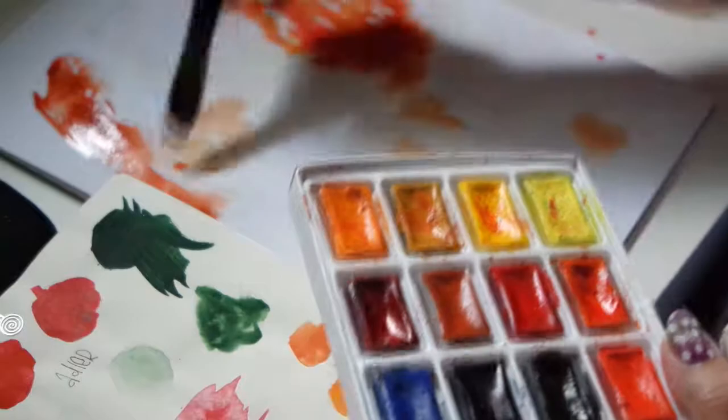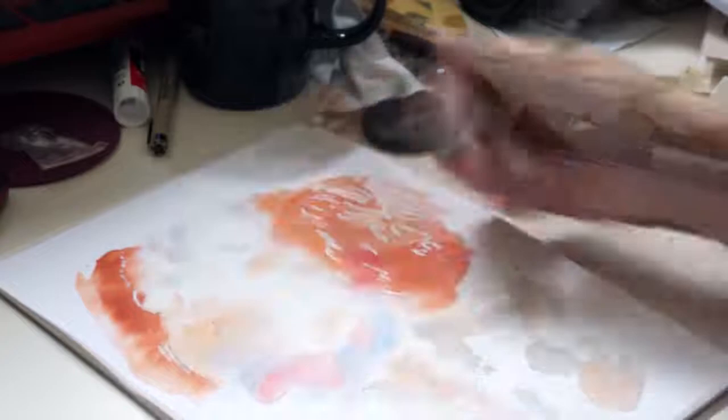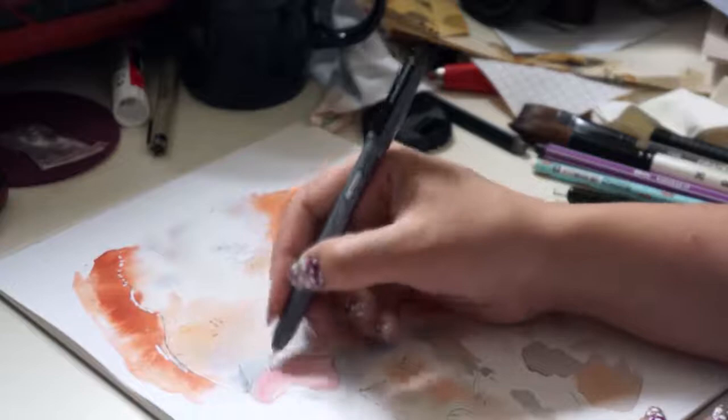Today you'll see a time-lapse of the color splash painting I did of the clumber spaniel Adler. I really liked the outcome, so I hope you'll enjoy the process. For this piece I used watercolors, some masking fluid to keep the white parts white, fineliners, and Polychromos pencils for details, and some white gel pen as well.